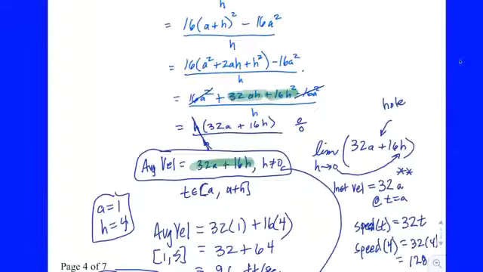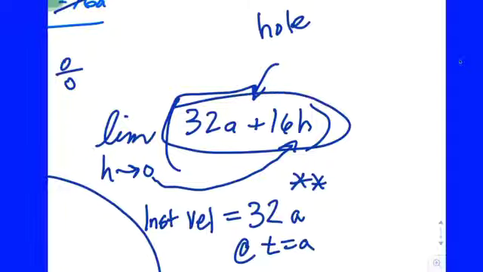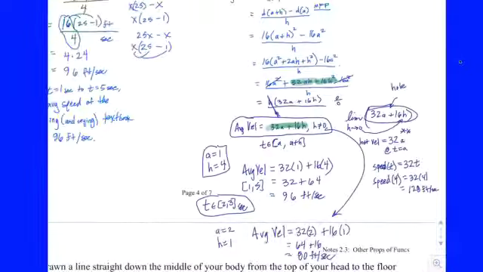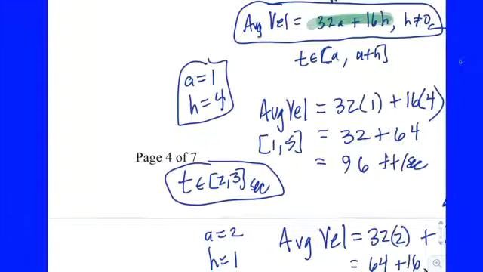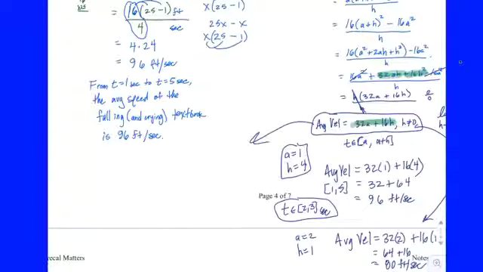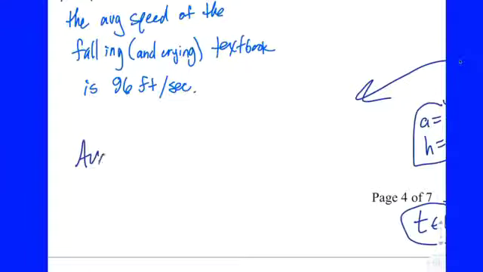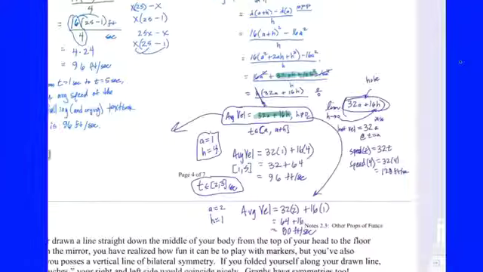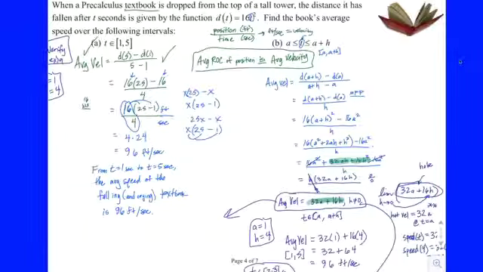All right, so for y'all, this is all I would expect y'all to do, is to be able to find that average rate of change function without taking the limit as h goes to 0 and evaluating it on a particular interval, okay? You want to do one more? Okay, let's use that one right there. We're still dropping the book. Let's find the average velocity. How much time do we got? Let's not do another one. We don't have time. Okay, so we've planted the seed there of calculus.